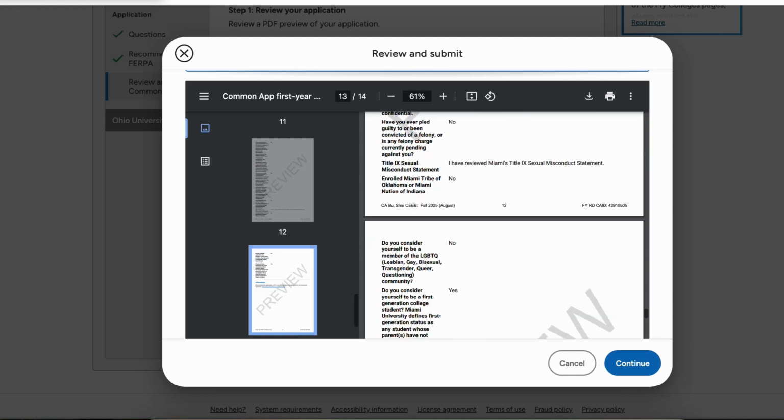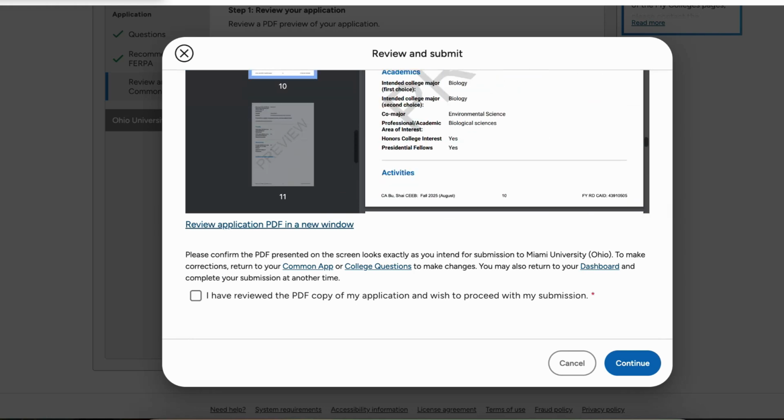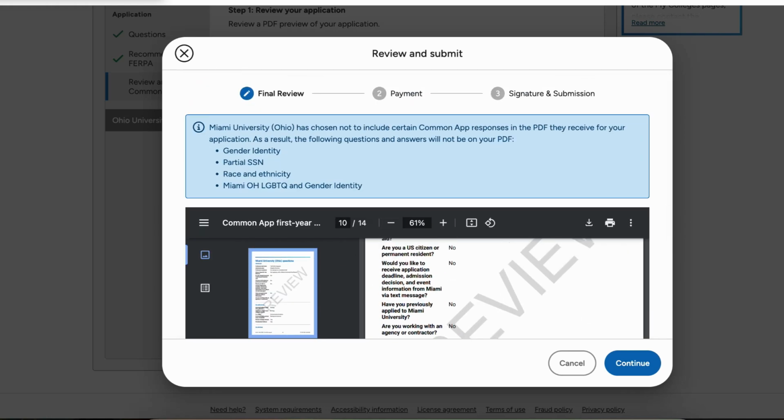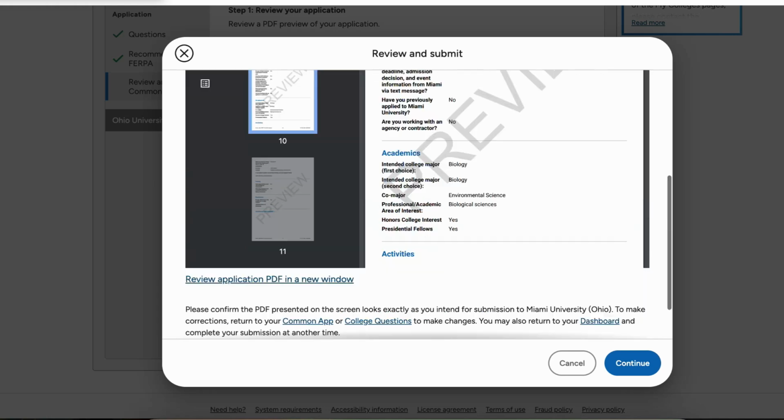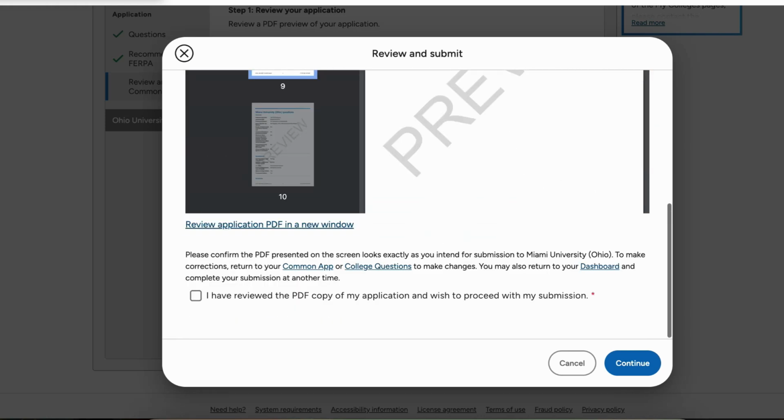And if you want, you can go through and make sure everything makes sense, and you can also print it. I will advise you to print it. If you want to print it, you can just go here and download it, or you can also use this to print it. Okay, so so far we've done 14 pages, which is amazing. It's a lot of work.